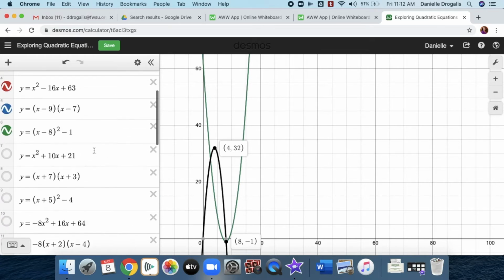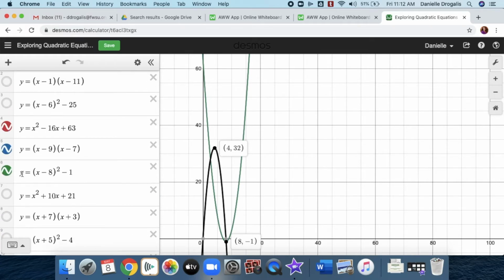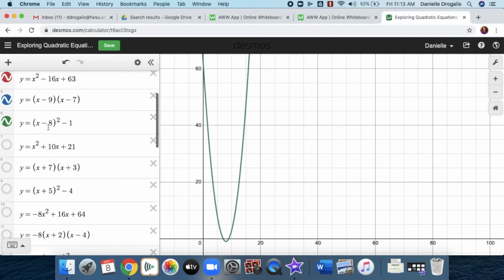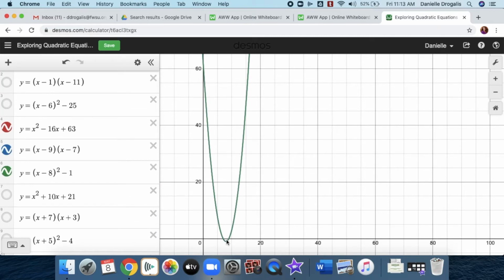And again, the other way is if it's straight from vertex form, you can lift it right from the equation. You would have to transform factored form to standard to get to vertex if you wanted to go that route, or by completing the square you can transform standard form into vertex form and then lift it out. Again, there are videos on how to transform from one equation form to another. Once you transform into vertex form, then you can lift right out. So this takes care of the 2 different ways that you can use the visual of the graph and the equation to help you find the vertex.